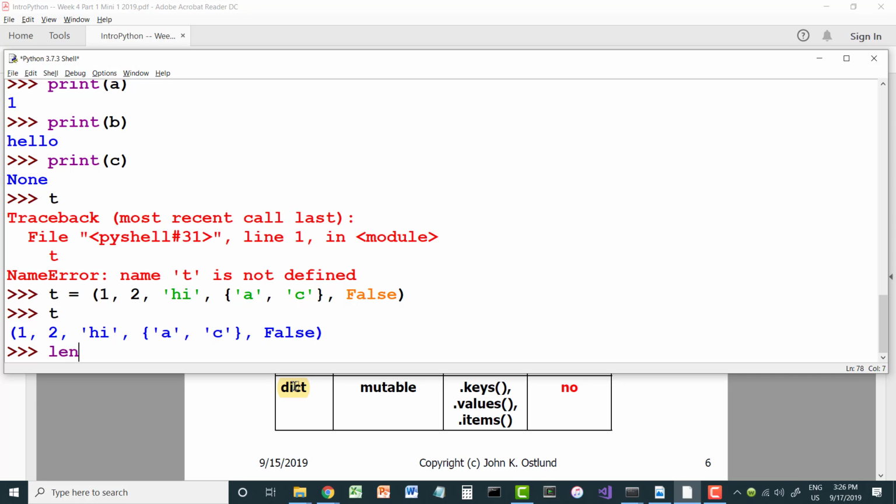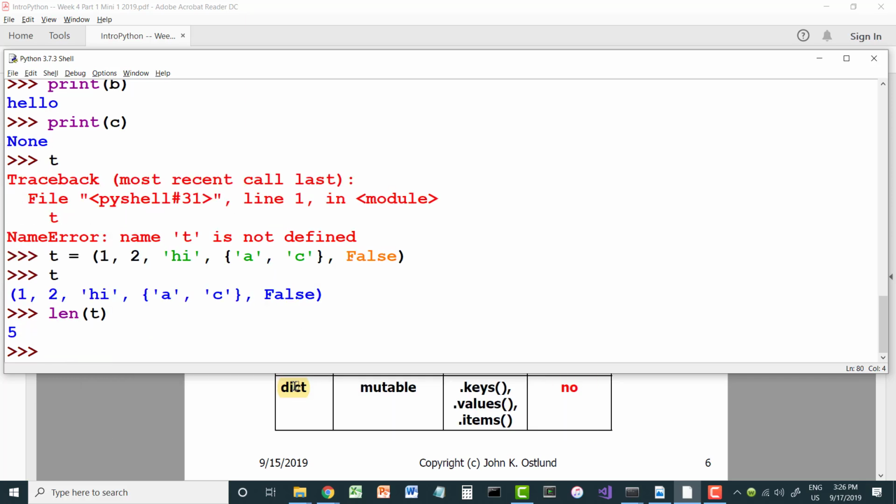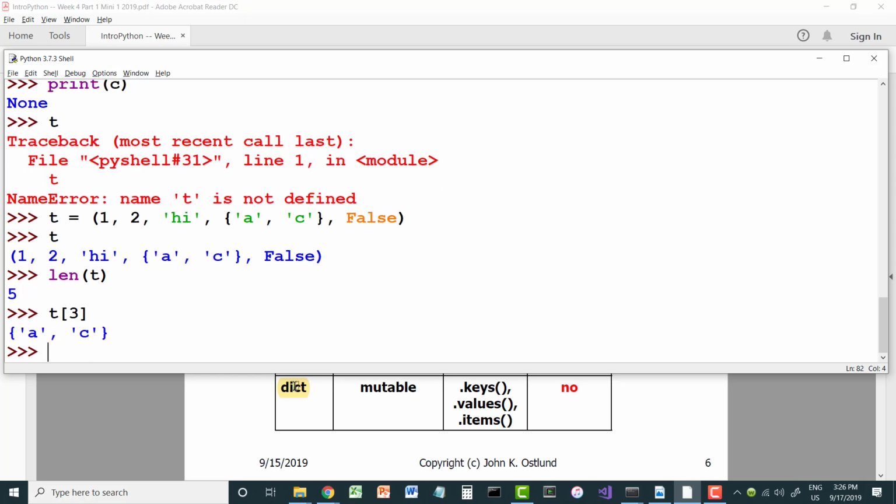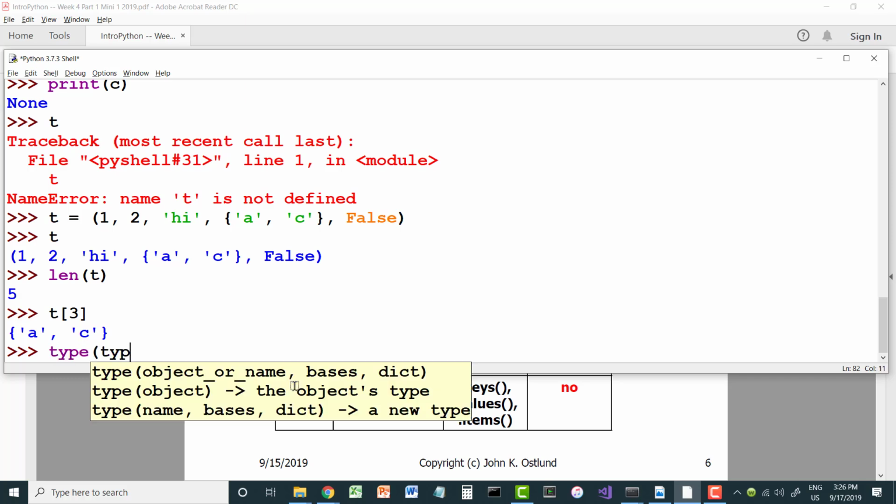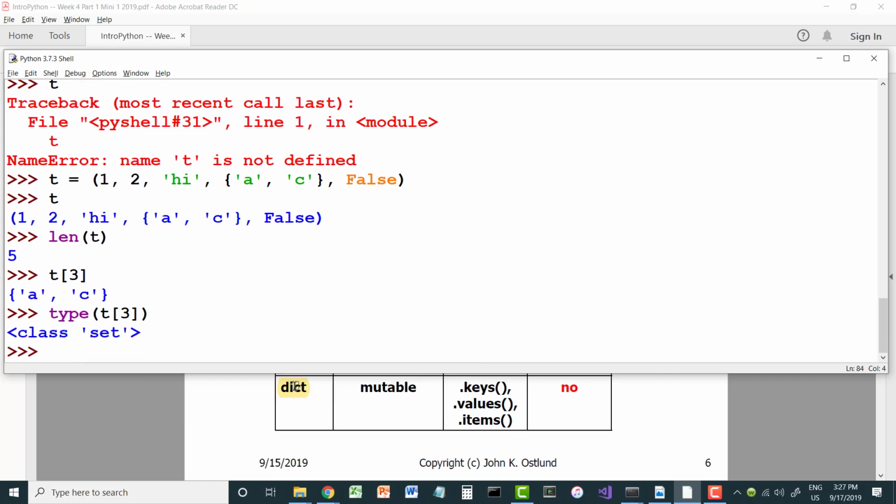It contains 5 items. The sub-0 item is an int, the sub-1 item is an int, the sub-2 item is a str, and what about the sub-3 item? The sub-3 item here is actually a set, and I can ask what is the type of T sub-3, and I'll get told, okay, that thing is a set. And then the sub-4 item is a Boolean value false.